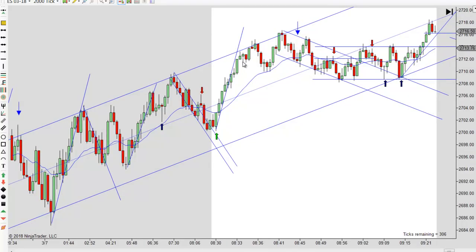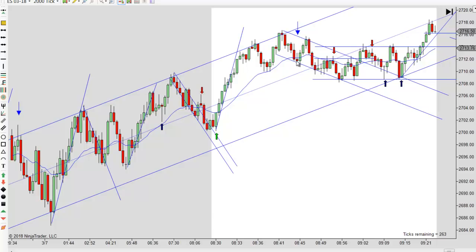There's a failed second entry short way up here, but you don't want to go long way up there. Not that far away from the EMA, because usually what it'll do is you'll get one more little jog up and then it turns down. It would have been enough to work, but this would have been your signal bar, and it didn't break above that. It makes a lower one here, and this one's pretty bearish, so it's not a very good setup anyway. But then it comes down and makes a lower low, and you get a first entry long.